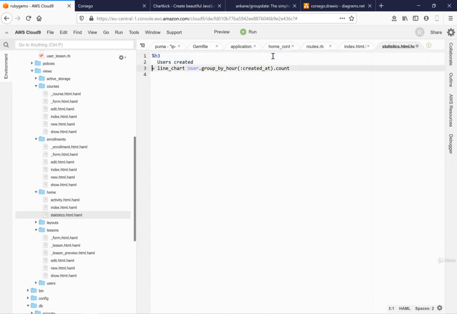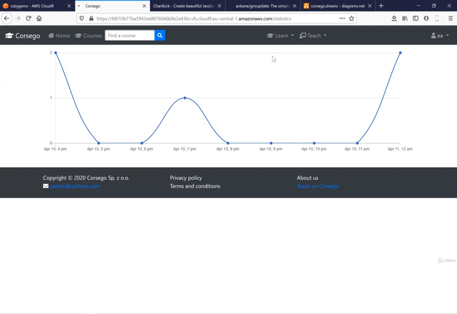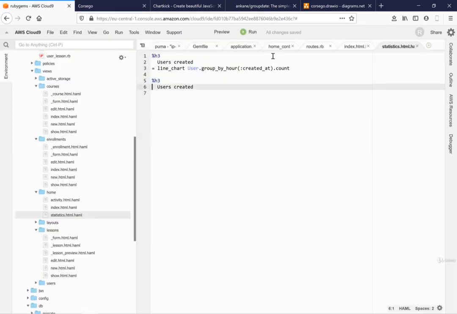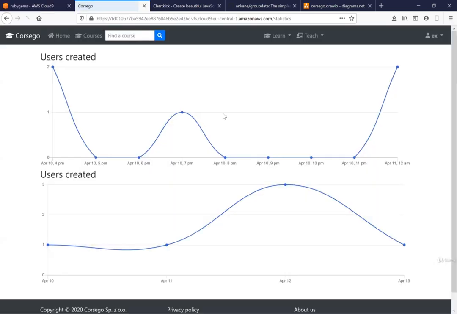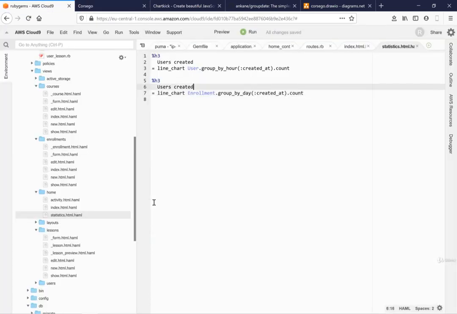Then the next chart is going to be enrollments created per time. So we'll add one more line chart, and it's going to be Enrollment group by day. And let's give it a name with enrollments.